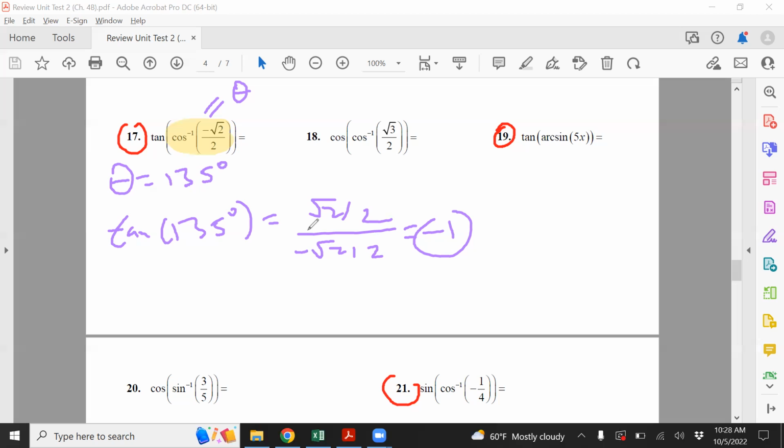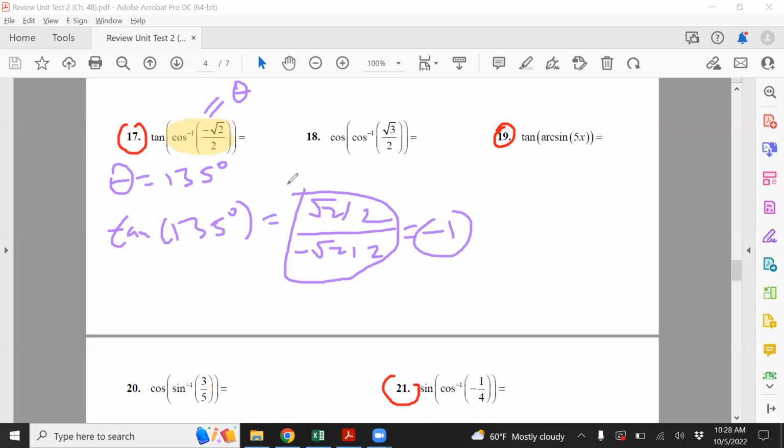You could leave it like this too. That's fine. If you want to leave it that way, that's fine. Will you give us that towards like y over x or something? Yeah, I'll say tangent is y over x, sine is y over r, because it's the same form as last time, plus some more stuff. How would you do y over r? No, this is tangent. It's gonna be y over x.